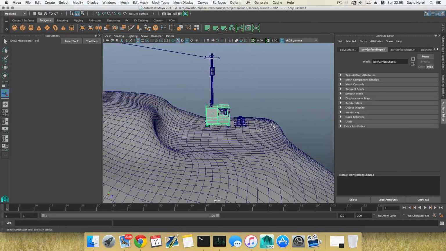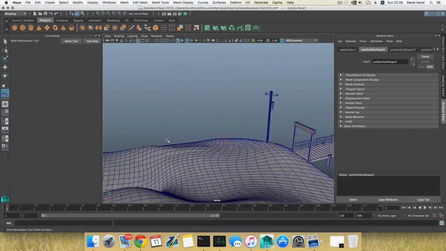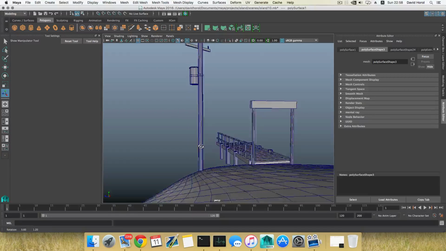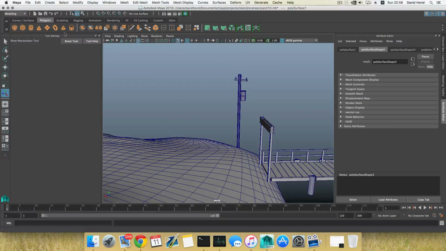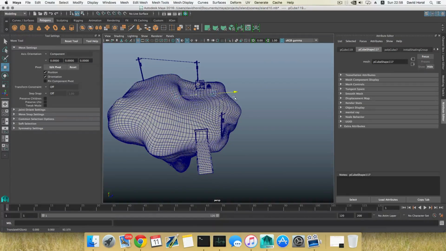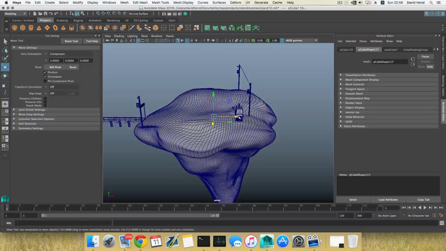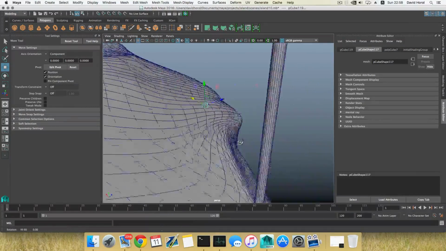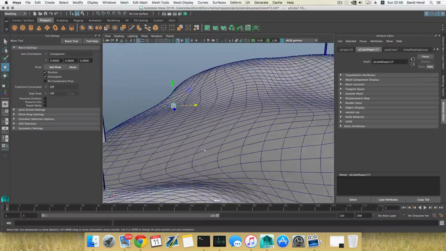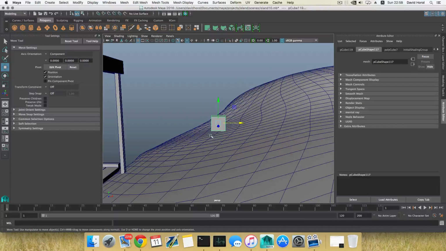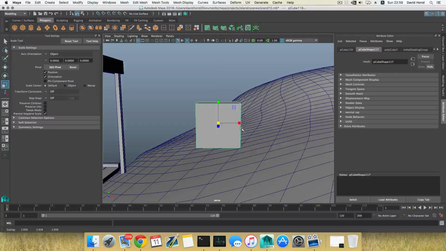Done. The next thing that I want to do is create sort of a box here for a telephone or with a drawer. So I'm gonna create a cube, and let's bring this cube over here. I'm bringing it here, but it doesn't really matter. I just want to work on it first. So I'll press F to focus on it. Don't rotate that, and I want to scale it up. So just make it a little bit bigger.